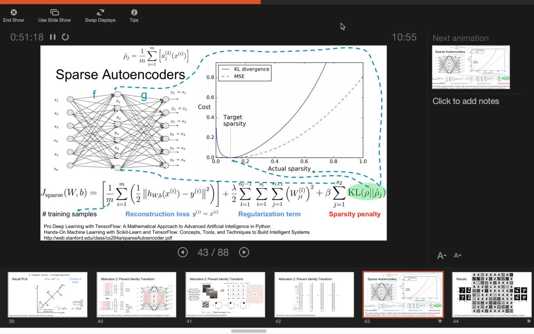That is defined on a particular neuron. First, M is the number of training examples. So this is the average across all training data points. And then, what is AJ? J is for individual neurons. In this case, you have hidden layer 1, 2, 3, 4, 5, 6 hidden neurons. So S2 is 6. So you go over each neuron, you go through all the training sets, and you find this one's particular sparsity defined by rho hat J.